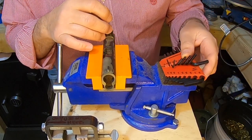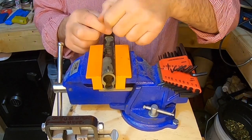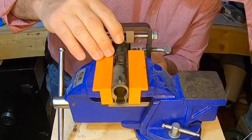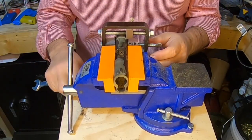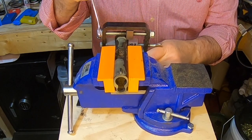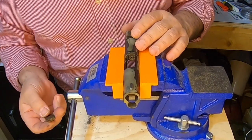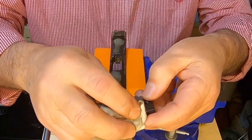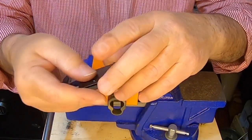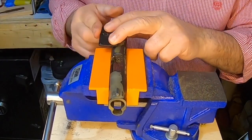There we go. It is a 1/16, so 1/16 in the top here. We'll just unscrew that. Okay, got our Novak sights pushed out of there. Let's clean this up just a little bit. We've done our filing. We filed here, both sides. Let's try to install it. Got a little tiny bit of oil on here.